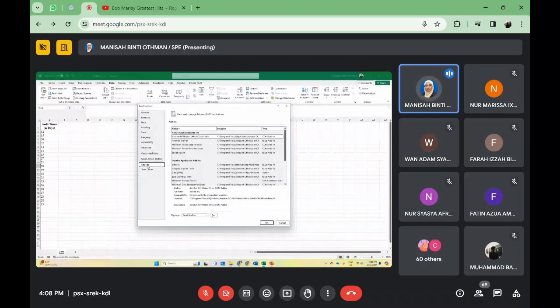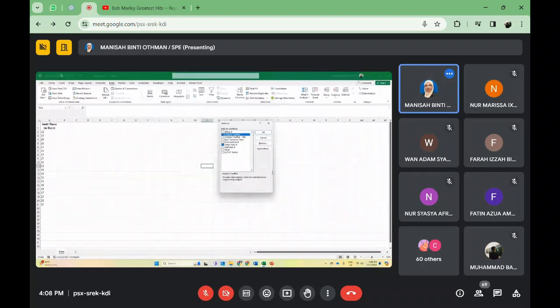On the left side menu, below General and Formulas, select Add-ins here. At the top on the right side is Manage, and you have Excel Add-ins. If you don't have this, and yours is COM or any other menu, just select Excel Add-ins and then click Go. Because I have a lot of apps in my Excel, yours maybe has only four: Analysis ToolPak, VBA, Solver, and the basic one.